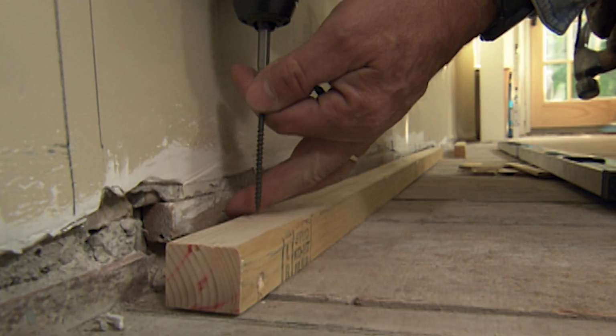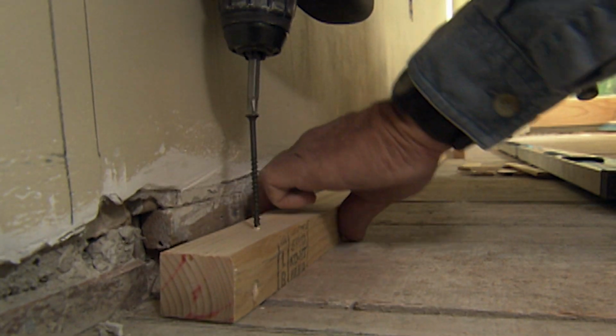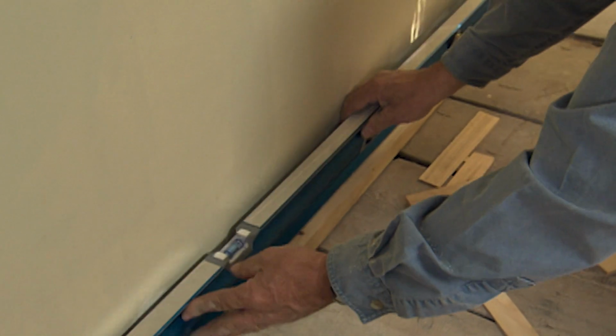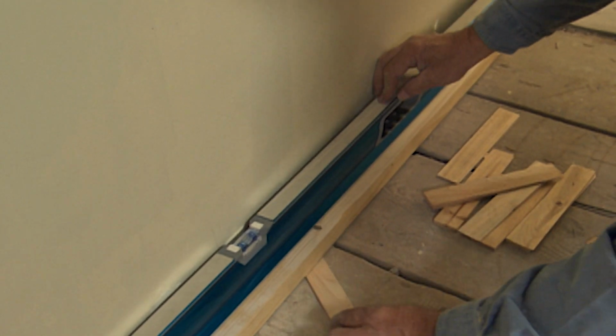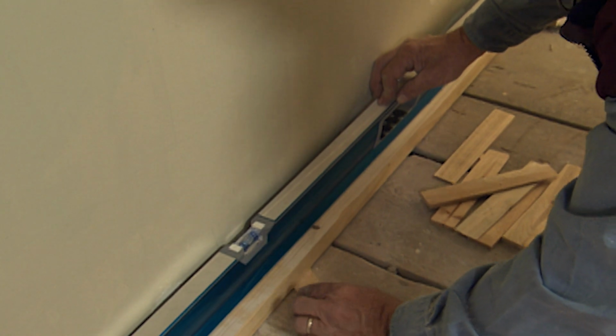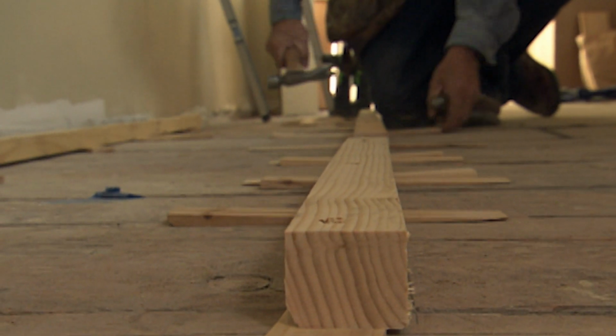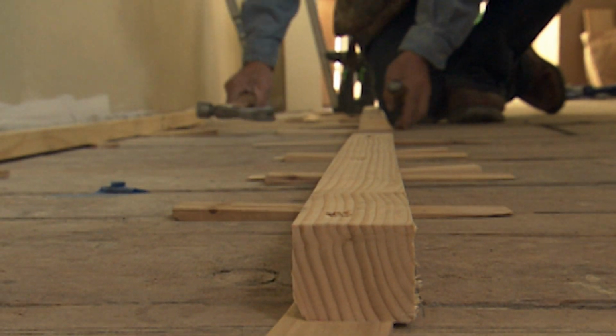If the height that you need to shim the cabinets is more than, say, 3/4 of an inch, you'll need to install filler strips. Cut the strips a little shorter than necessary and shim them to the correct height. Break off the excess shims and we're ready to put the cabinet back on.